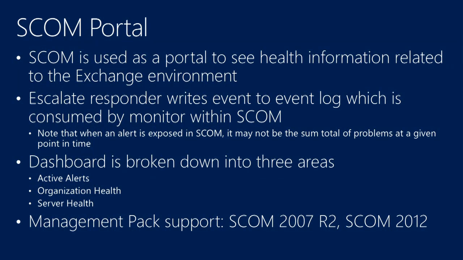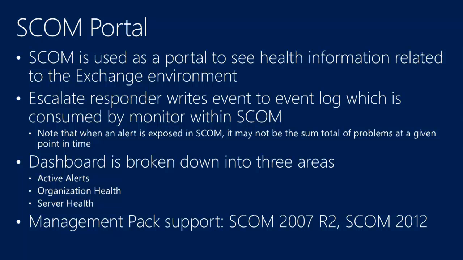But in the absence of that, again, any event log collection tool can act as the escalation engine for that. There are 3 dashboards that we have for you in System Center. One is the active alerts. So any escalations from managed availability that can't be auto-corrected, that would be an active alert.